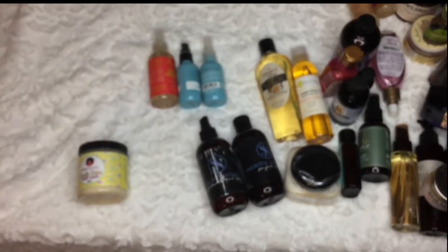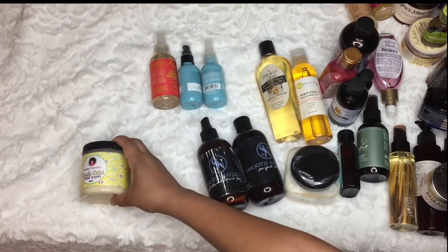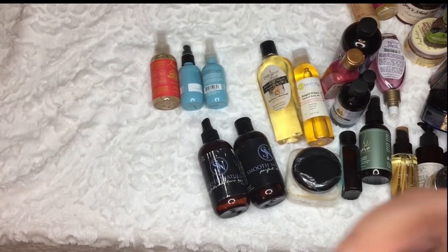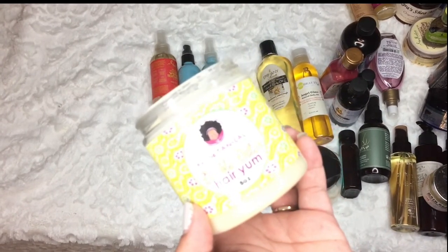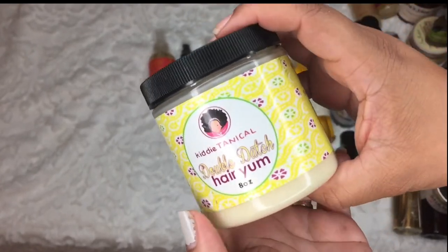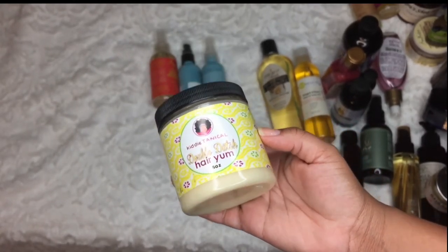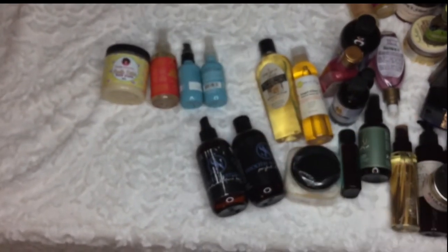The final one I'm probably going to pass on is this Kitty Tannical Double Dutch Hair Yum — I have not even used this. Since I haven't used it, maybe I'll do a review on it. I need to check if they even still have this product. But that's the number on my manicure — my nails broke and I cut them all off. Anyway, the Kitty Tannical Double Dutch Hair Yum: I haven't done a review on it so maybe I'll keep it and do a review.